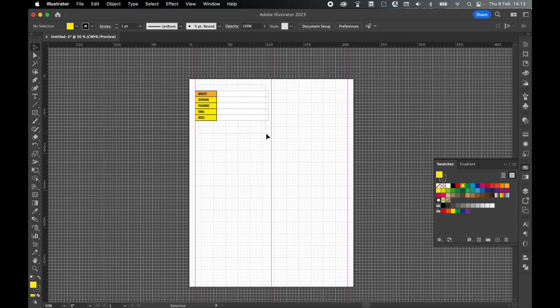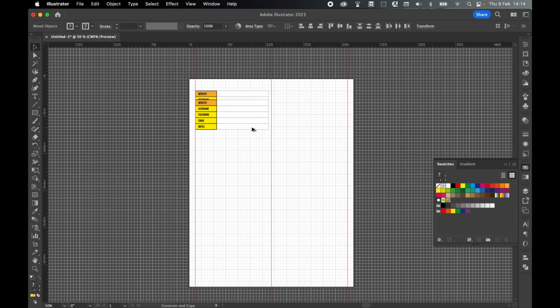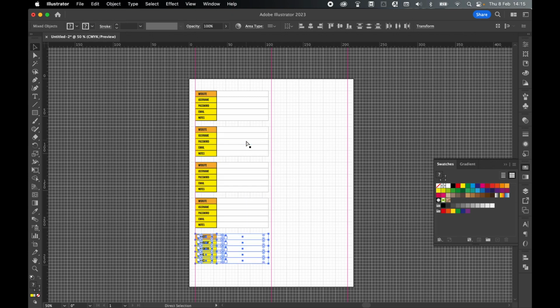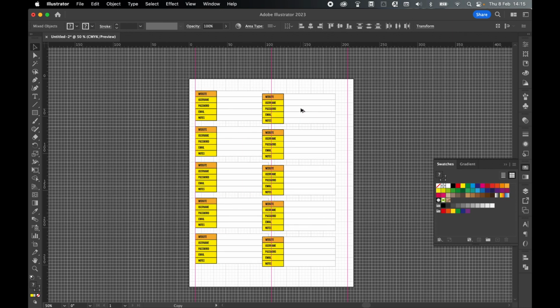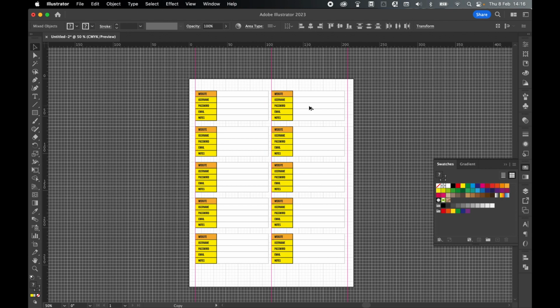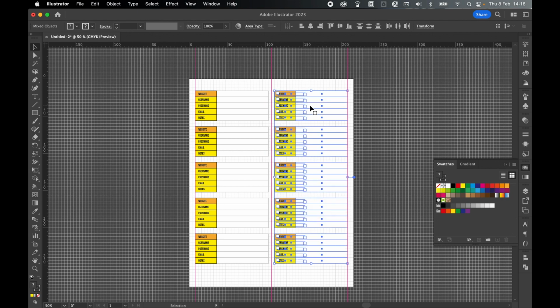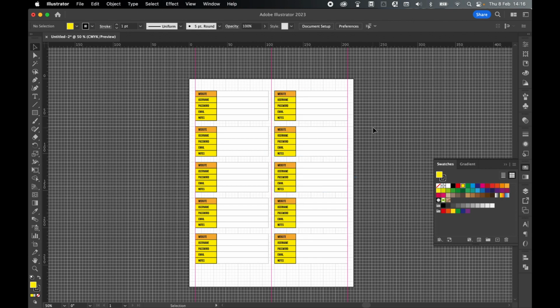So if I highlight all this, hold Alt or Option to click out the duplicate, press Shift to keep it in line, and I can drag this down and release here. And then let's use Command or Control D to duplicate, so 3, 4, and 5. Now let's highlight all these with the Selection tool. Again, do the same, Alt or Option, click and drag to create a duplicate, and let's drag this out to the other side and snap it to the grid. So there we go, my PDF now has room for 10 different websites and passwords.